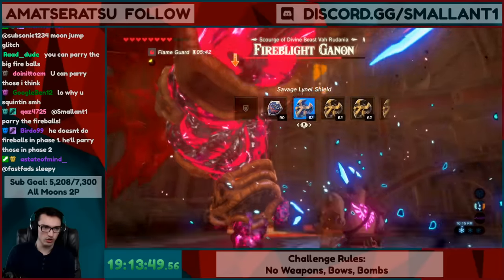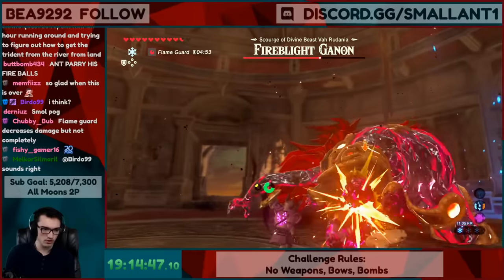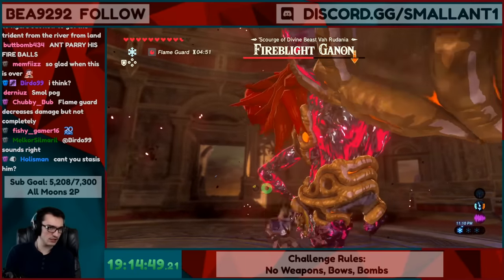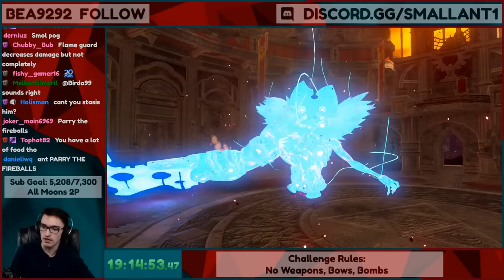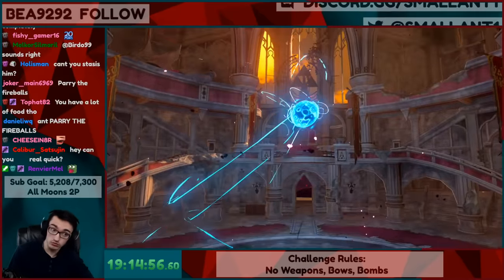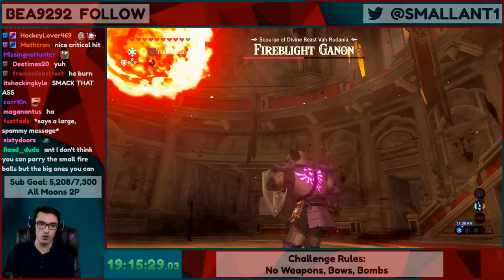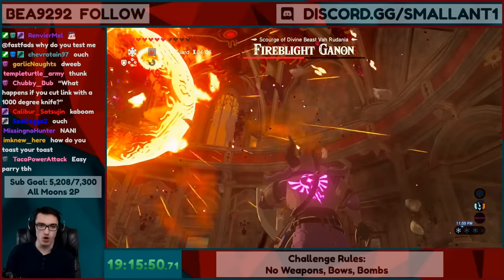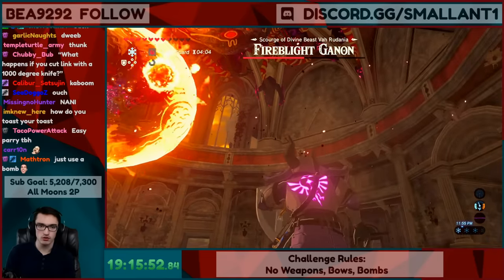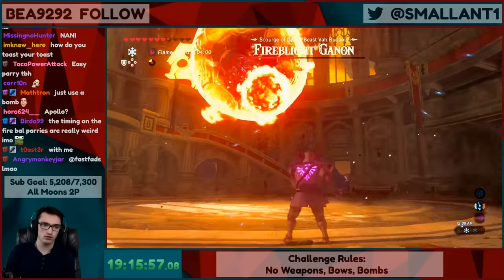Here we go. Now we have the Savage ones left. That's it. Get a few. Yeah, there we go. Okay, next phase is done. Now we get to parry it. Fireball's coming my way. Apparently that was too late. So always parry too early. Early, early, early. Now. Okay. That was early.